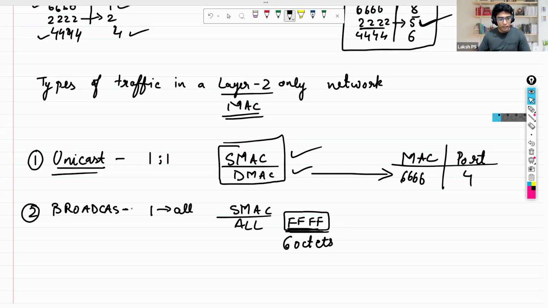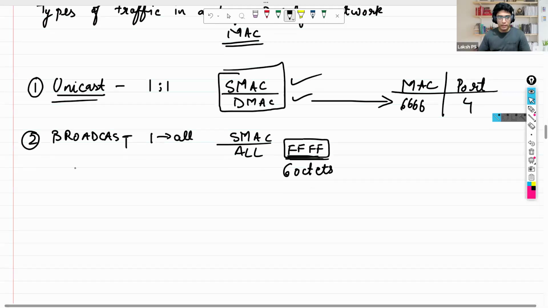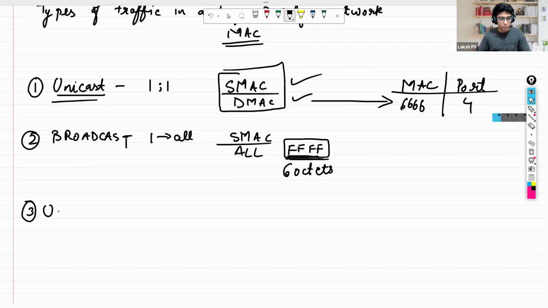The third type of traffic is unknown unicast. Now, what is unknown unicast? Let's understand what a unicast is.